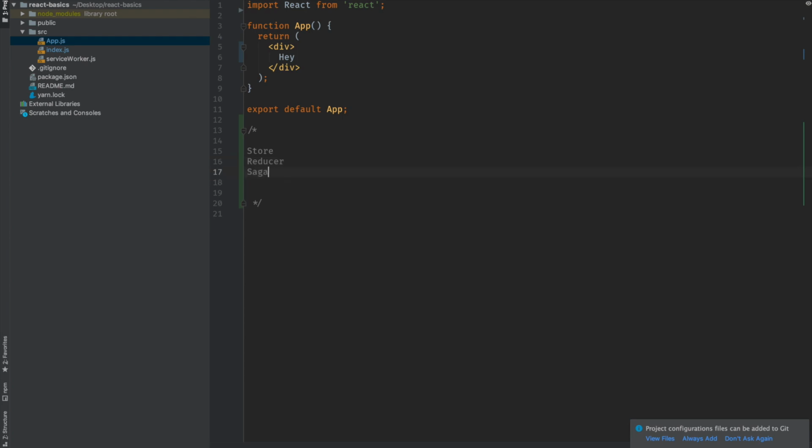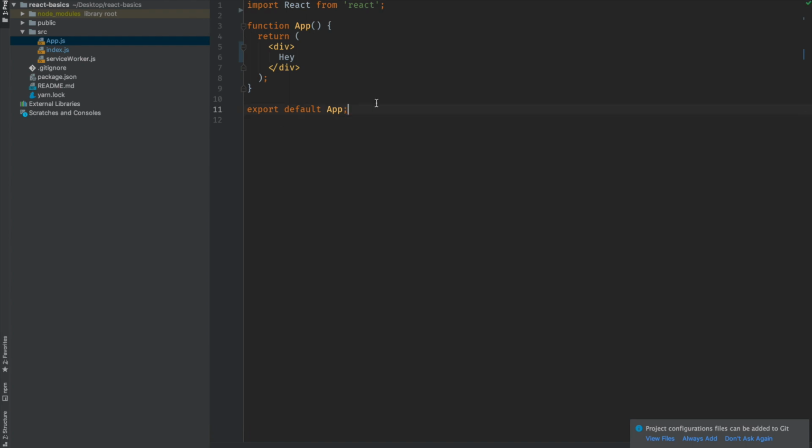And then we're going to have one Saga, which will basically initiate the API call. I'll show you some cool ways that Sagas allow a lot of flexibility with API calls, and we'll get into that. And that should be about it for our architecture and setting up the API itself. Obviously, we'll have some components, and we'll get into that as well.